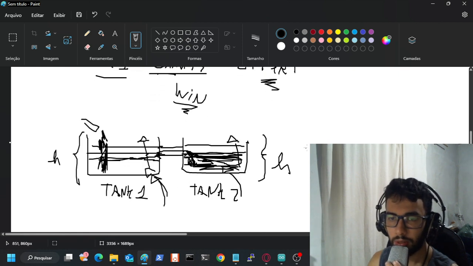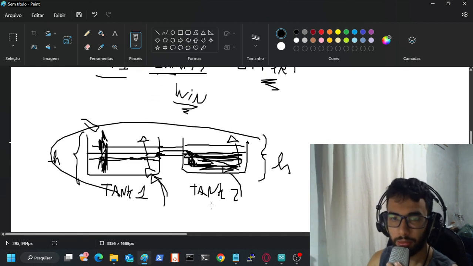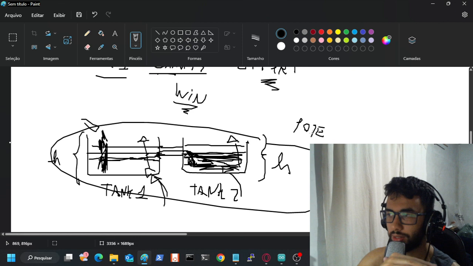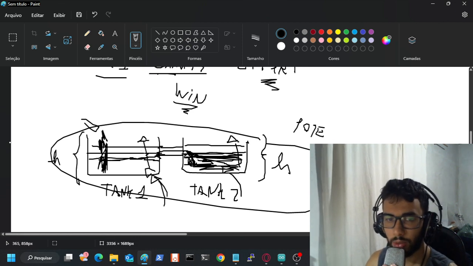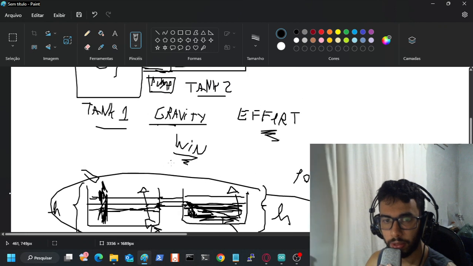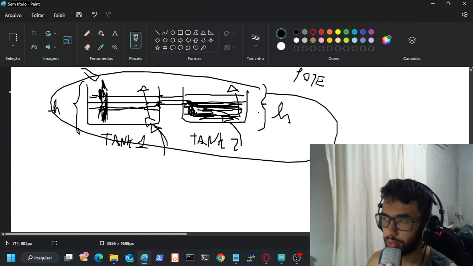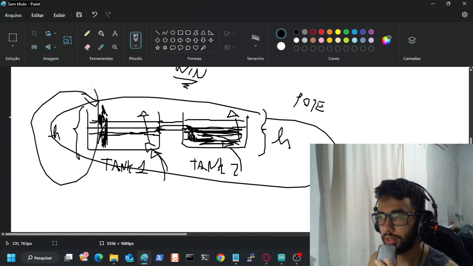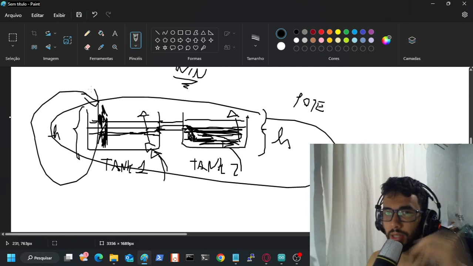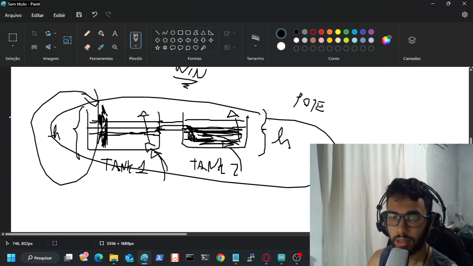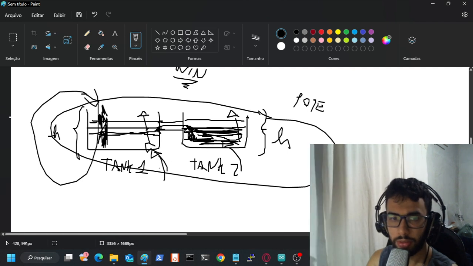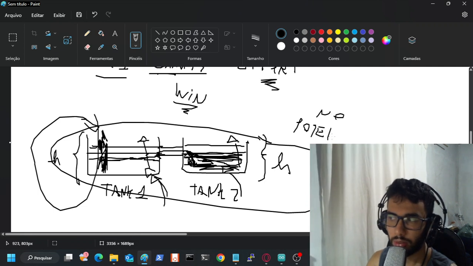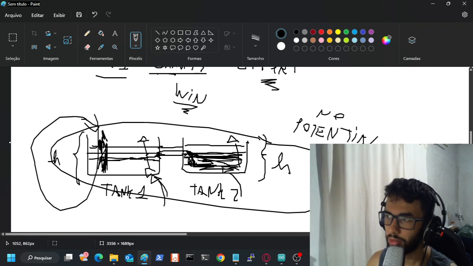So in this case, back to electricity, we won't have any potential difference. The potential difference here is zero because we don't have water flowing through these tanks, because you can consider this difference of potential as the height. So the height here is zero. The difference between the heights is zero because these two tanks are at the same height. So there is no potential difference. You got it, right?